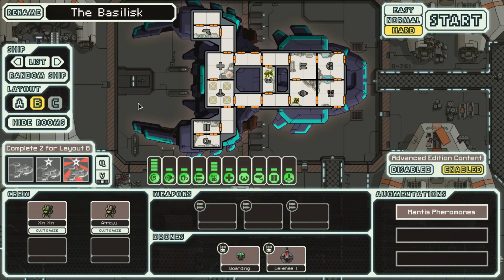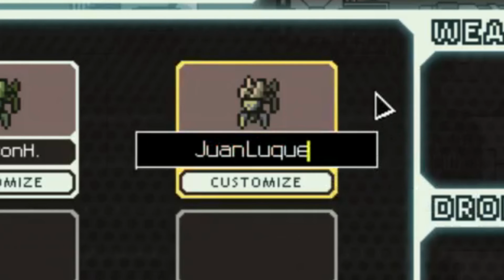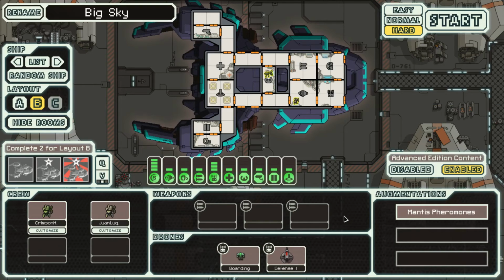I think we should go with the Basilisk, no weapons, 2 crewmen, a 4-man room transporter, and we'll call it Big Sky. And our crewmen are going to be Crimson Heart and Juan Luque, I want to say. I hope I'm not slaughtering that name. I have to add their name without space because otherwise it only shows a surname. So there are 2 crewmen. You can rename crewmen, but only here when you get them out in the game. You can't rename them, which is a bit of a shame. But hey, those are going to be our 2 viewers. Anybody else we get will just be random named characters.